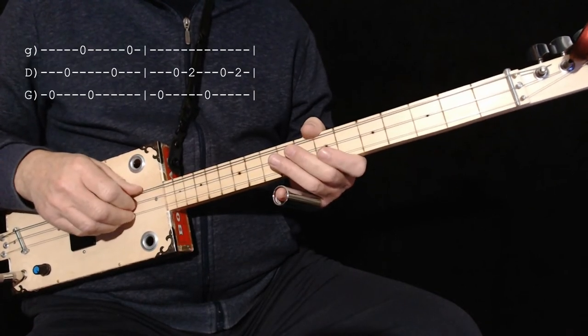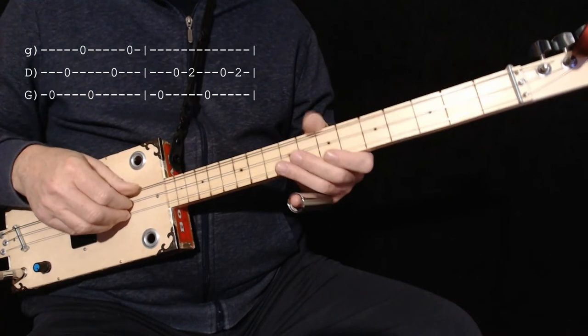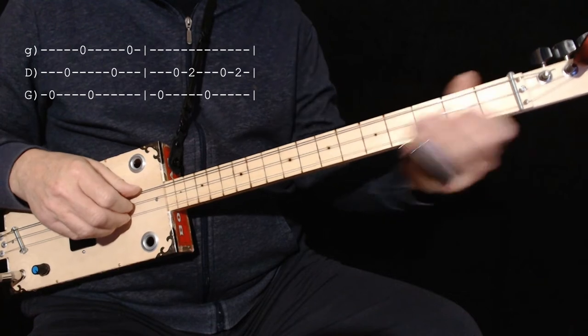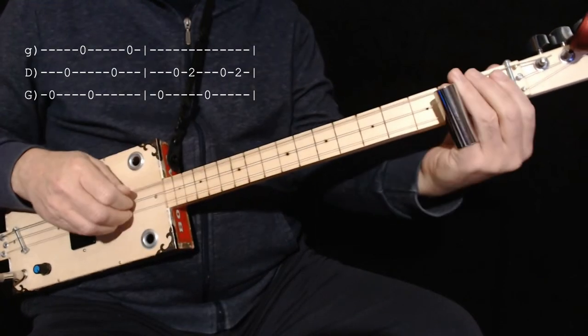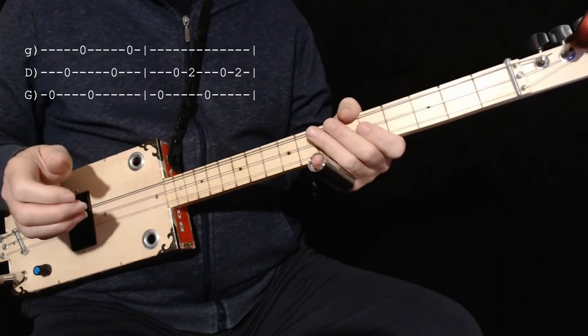And then the second riff is low string G, middle string, second fret. So. I just do them back and forth.